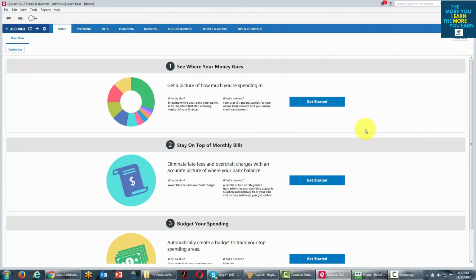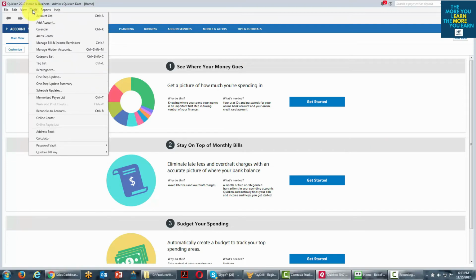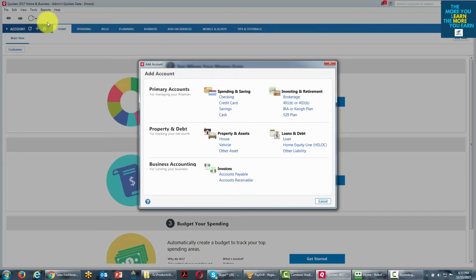Welcome back. We are now going to start adding data to our account to reflect our actual financial position. And the first thing we're going to do is go to the Tools area, and click Add an Account. Now typically, the first thing we're going to enter will be our cash on hand. And so we want to go ahead and just click this cash button.